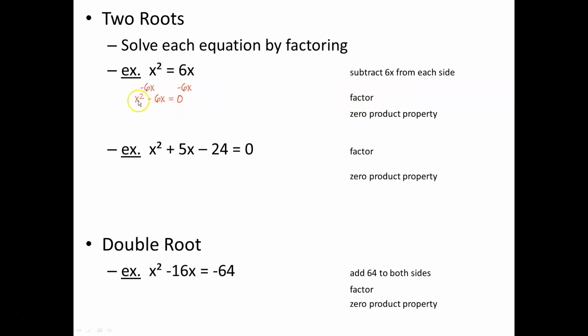So now that we have solved step 1, where we've gotten it equal to 0, our next step is to factor. Now, this is two terms, so we aren't going to use the big X. We can take the square root of x squared, but we can't take the square root of 6x, so we know it's not the difference of two squares. All we're left with is finding the greatest common factor. And what is the greatest common factor of x squared and 6x?